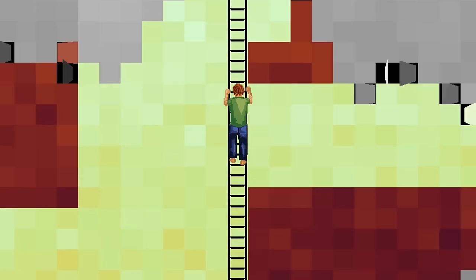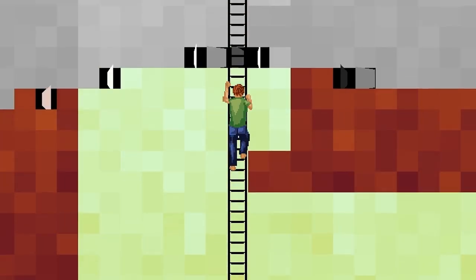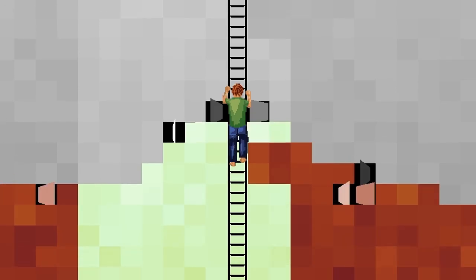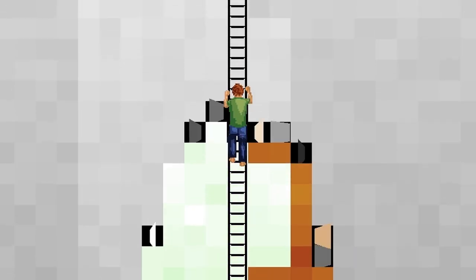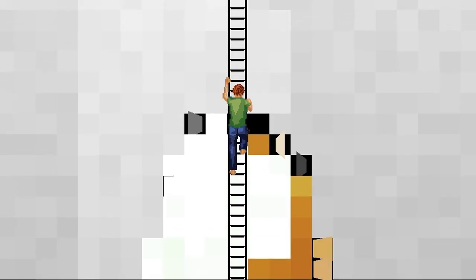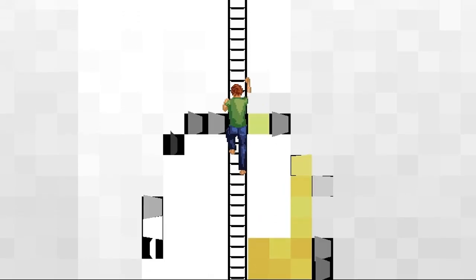So we can work our way up this ladder here, and there's actually, it looks like, a couple of paths we can take. I'm just going to keep going up and up and see where this goes, if anywhere. And this is a great soundtrack, also, I have to say. I only listened to this for a little bit. I played about 2 or 3 minutes while I was doing my sound check. And I have to say, I was really taken aback by quite how cool this soundtrack is.